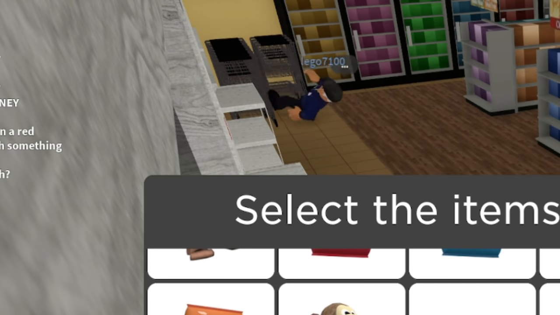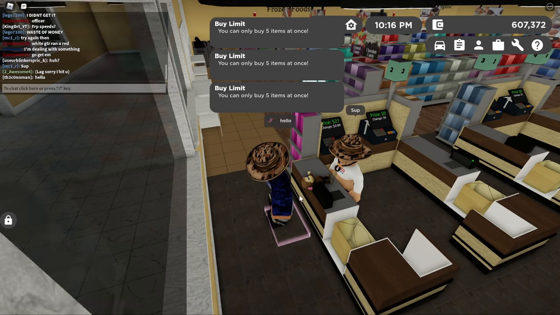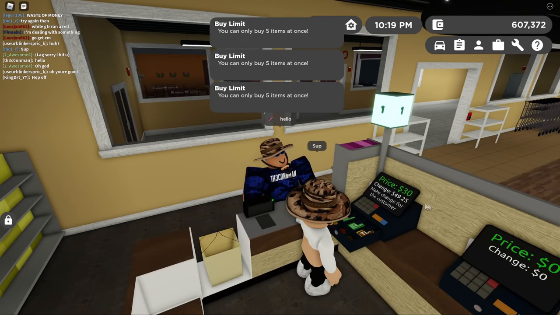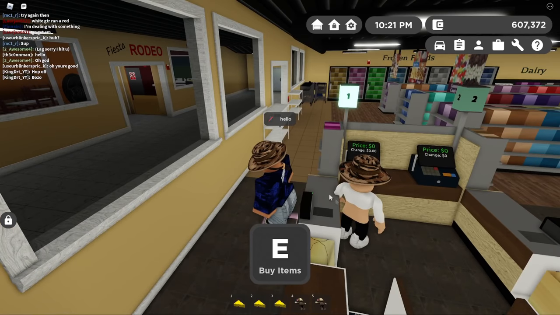1, 2, 3, 4, 5. There we go. Is that it? Okay, I can only buy 5. Hello. Dude, you ready? Oh my god, he's quick with it. How quick is he gonna do the change? Look. Bada bing, bada boom. Is he done? Oh, that was pretty fast, dude.